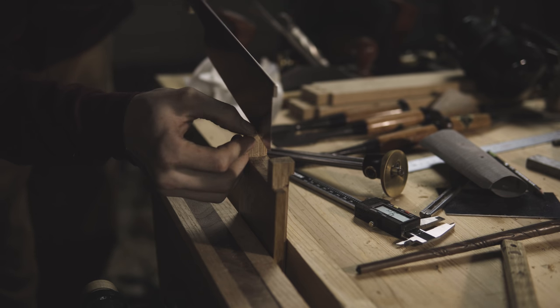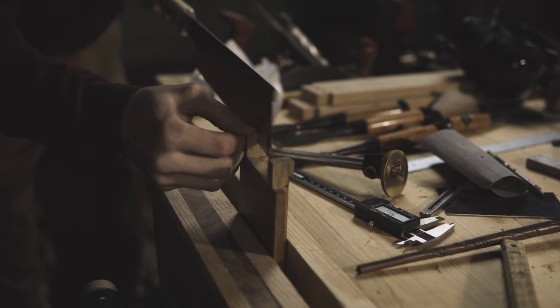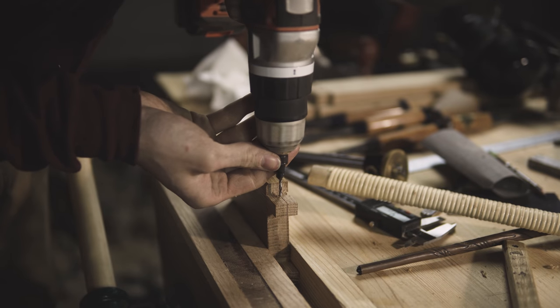So here I'm just cutting the slots for the walnut wedges that are going to go in the tenons. I really wanted to do the wedges on all of them, but the rabbet in the back made the back wedges pretty much impossible, so I just did the front ones. It turned out all right, so I'm not too unhappy with it.